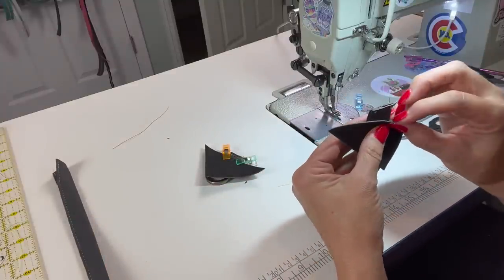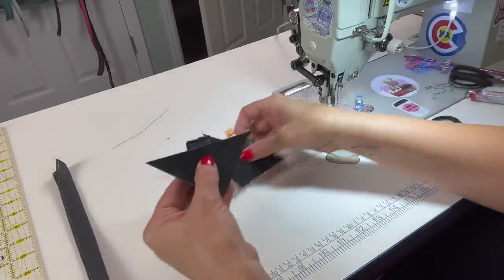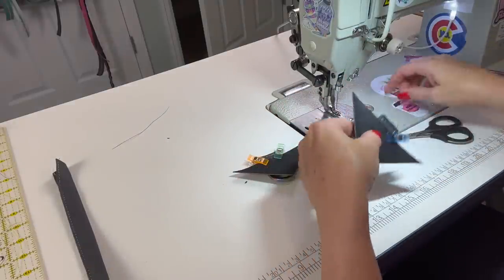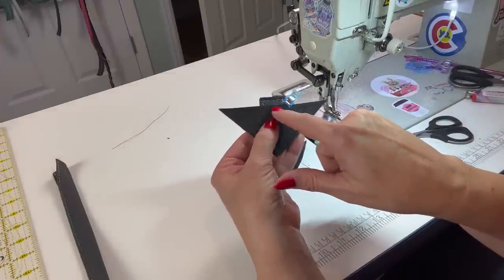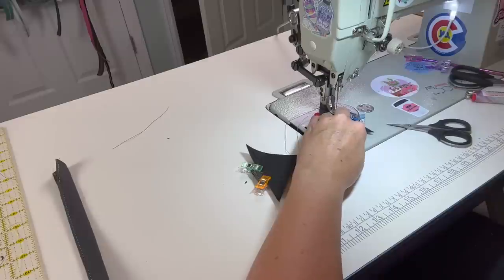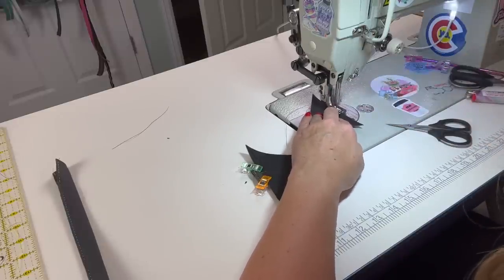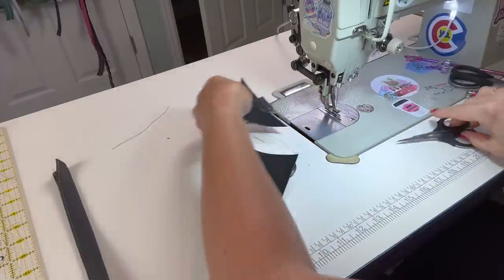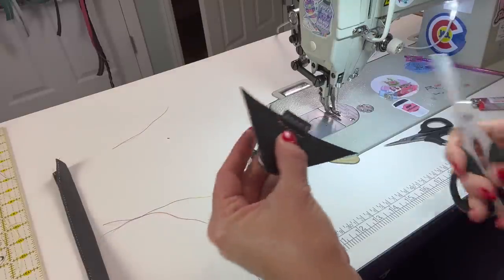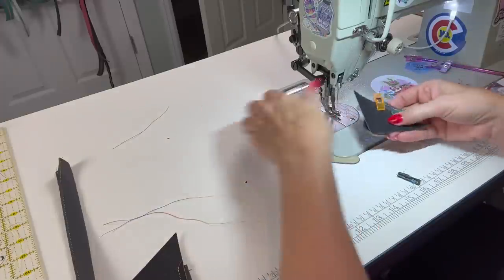Same with this one. Where's my center? Yeah, about right there. Just make sure you're doing them evenly here. Okay, we're going to stitch along here, along that triangle, connecting it to the D-ring. All right, and then it says to trim down this D-ring overhang by about 1/8 of an inch, just about right there. All right, repeat for the other one here.